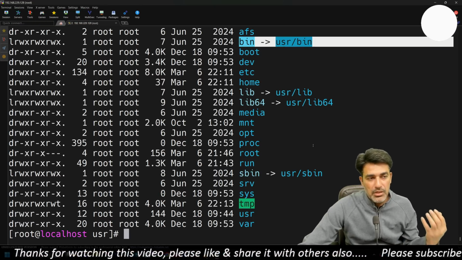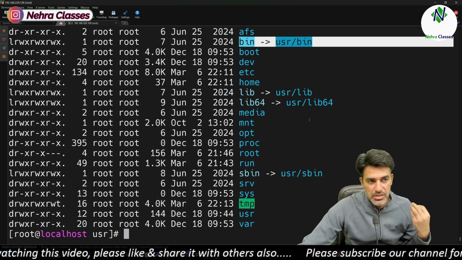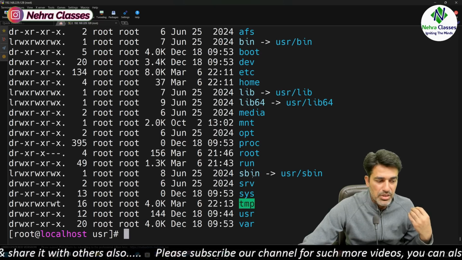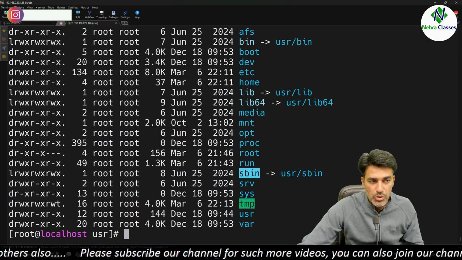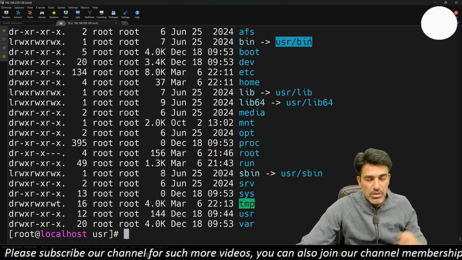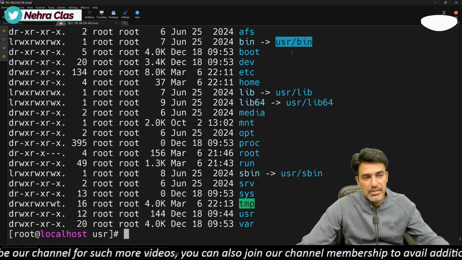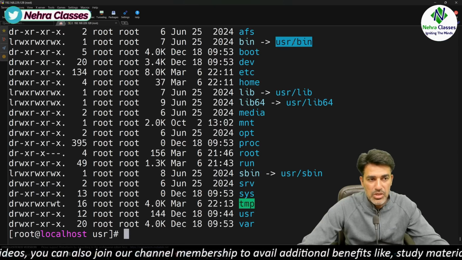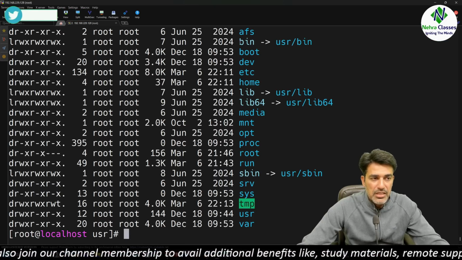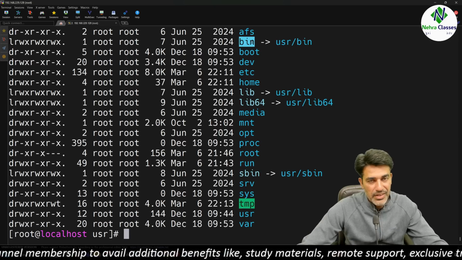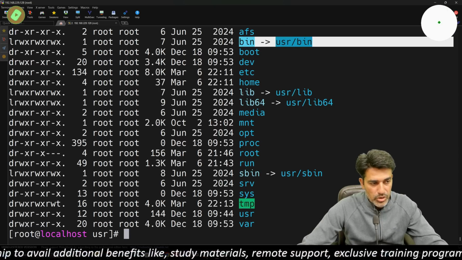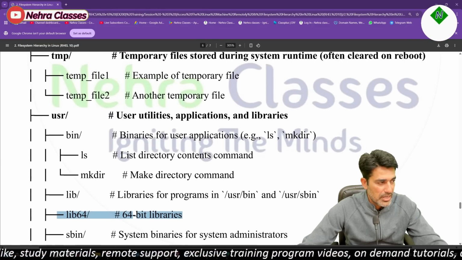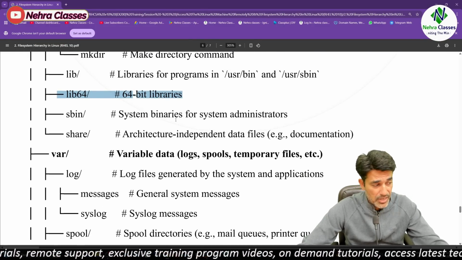Because on older versions of Linux machines, we were using bin, lib, lib64, and sbin, but nowadays those are moved to this location. So the developer is providing a shortcut. The files are in USR sbin and USR bin, but they are accessible using these directories as well. So shortcuts are showing up there. The exact location is USR bin and USR sbin, or USR lib or USR lib64.